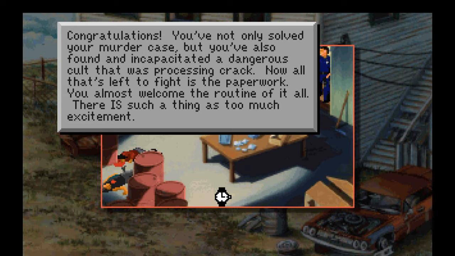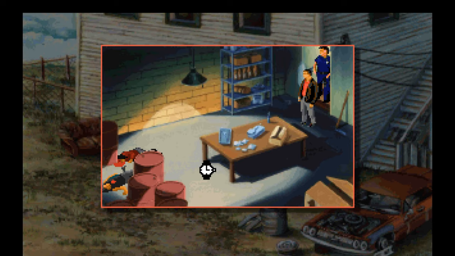Okay, congratulations. You not only solved your murder case, but you've also found an incapacitated and dangerous cult that was processing crack. Now all that's left to fight is the paperwork. You almost welcome the routine of it all. There is such a thing as too much excitement. Okie dokie.